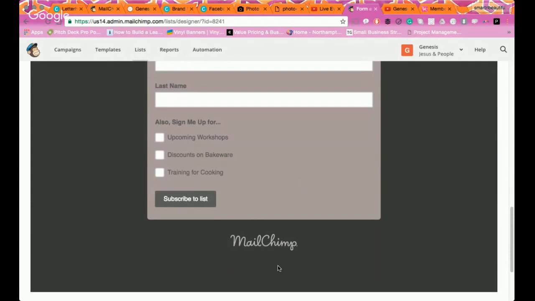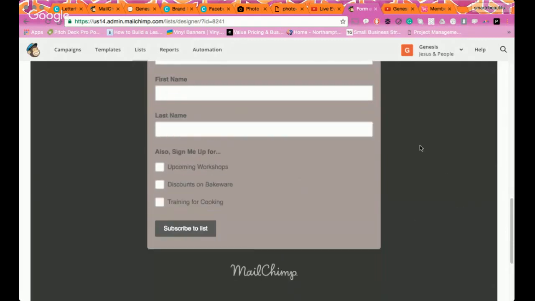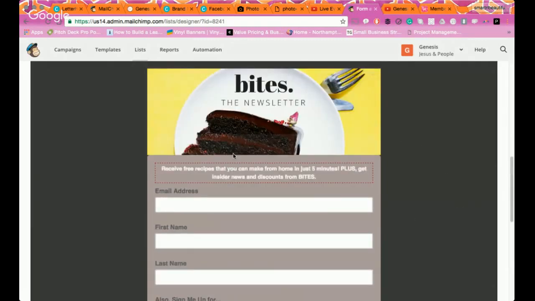It blends into the background. This is the one. I like this one because it blends into the background, and so I don't like seeing the extra box. I love this. It can blend into the background. It looks just like it's seamless, right? So this is how it looks.